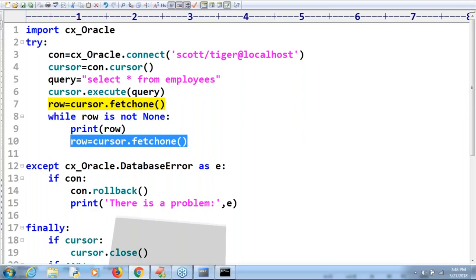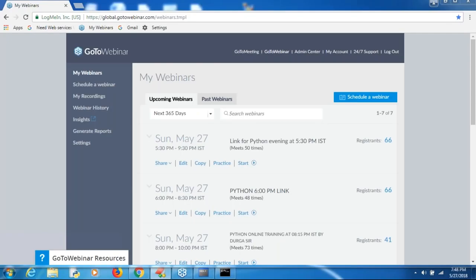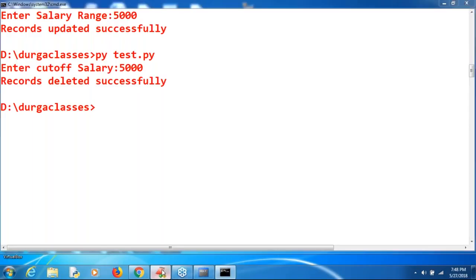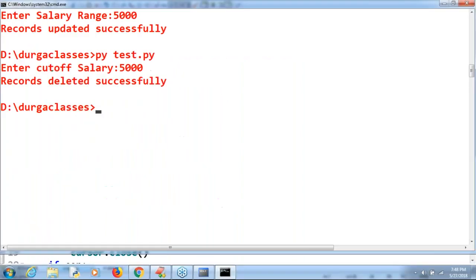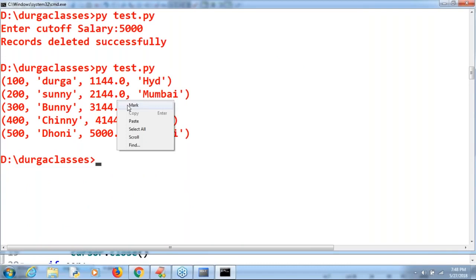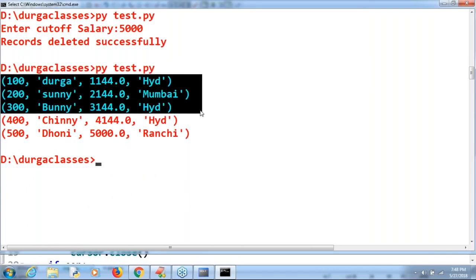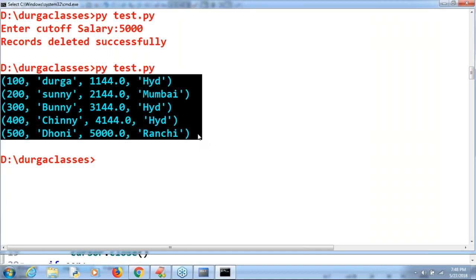How will the data by default come, sir? Can you please have a look once? Am I making any mistake? Here, commit operation and these kinds of things are not required because we are just selecting. We are not performing any manipulation. This is a DQL query. Yes, it's a tuple of records. Have you observed? First record, second record, third record, fourth record, fifth record. So a total of five records are coming by default, sir.